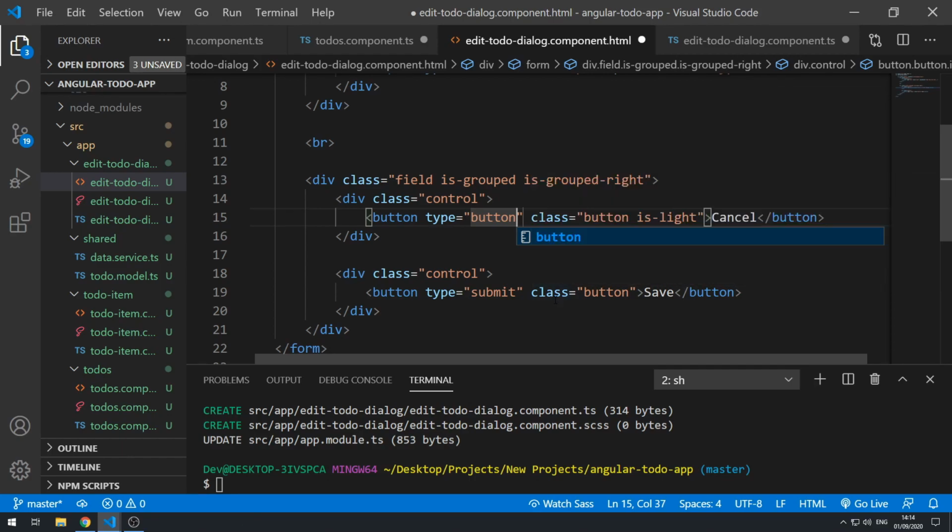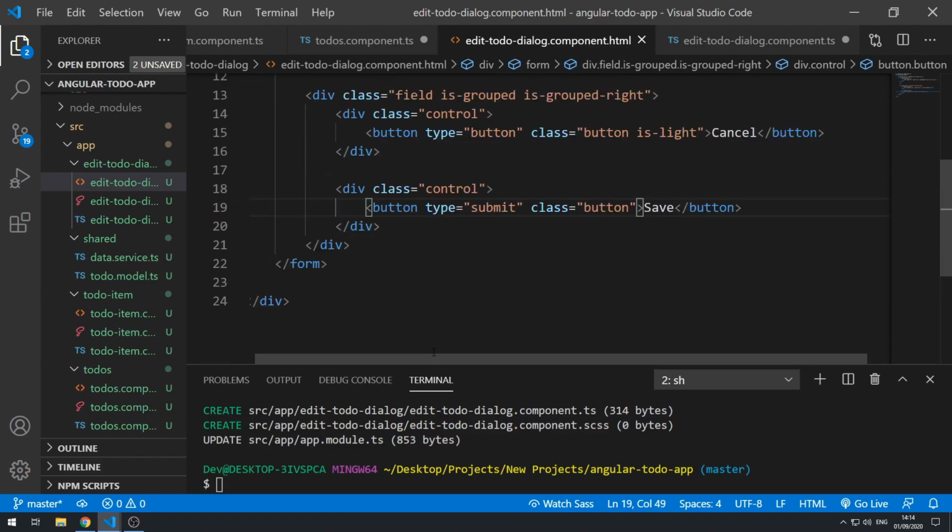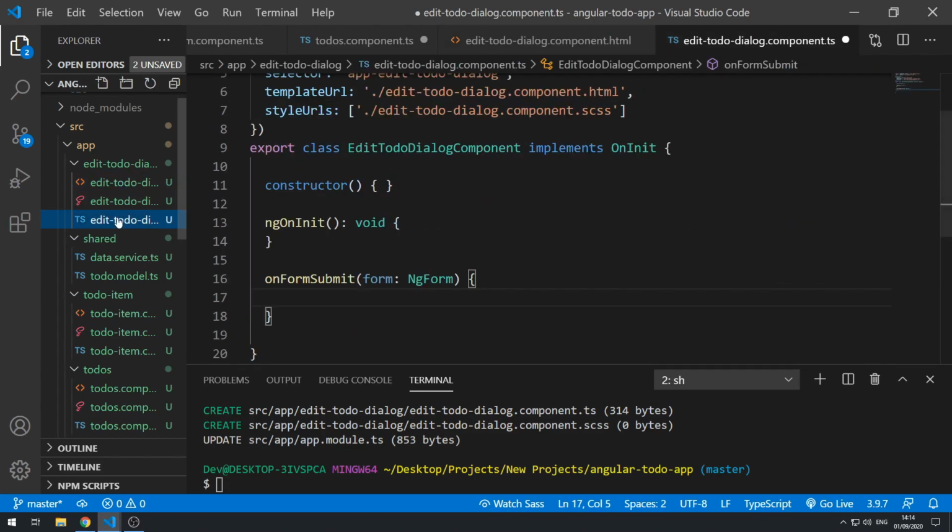Okay, so let's save that now, and let's now go to the component class.